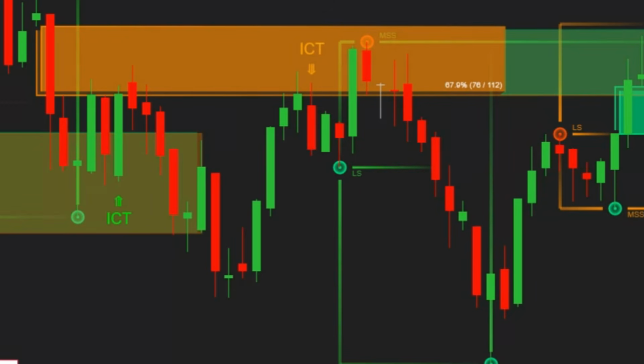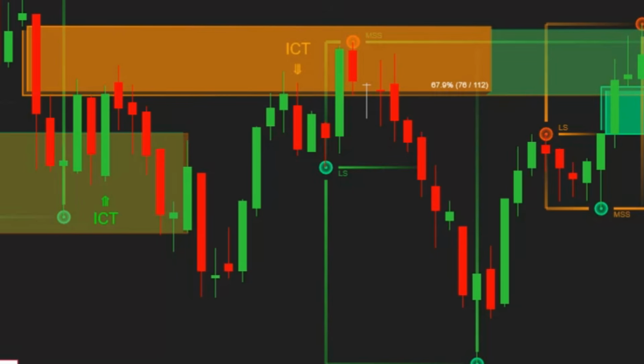On the left side of the chart, price pushes above a previous high and takes out liquidity resting above those highs. In ICT terminology, that's a liquidity sweep. Many breakout traders see this as bullish, but instead of continuing higher, price quickly reverses. That's where the MSS or market structure shift comes into play. The indicator identifies that change in structure, suggesting that the market may be transitioning from bullish to bearish conditions.